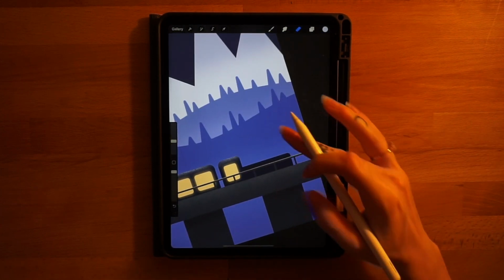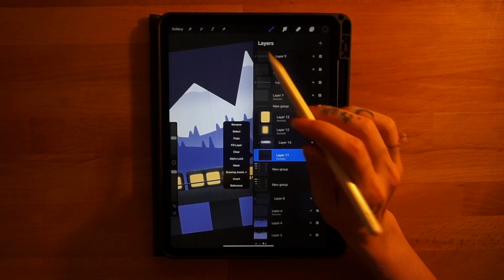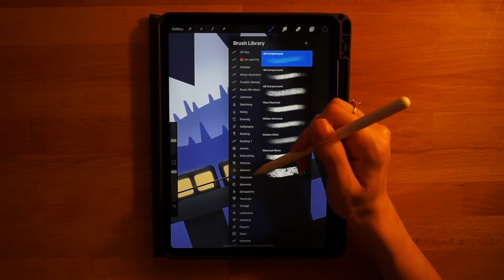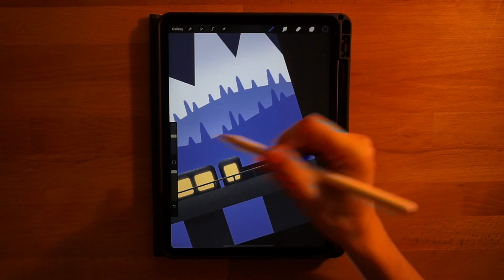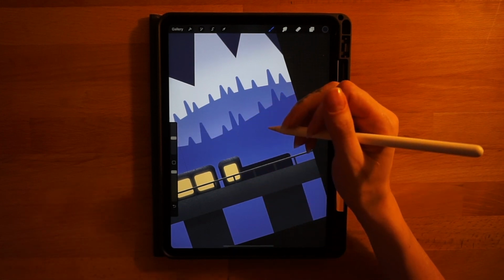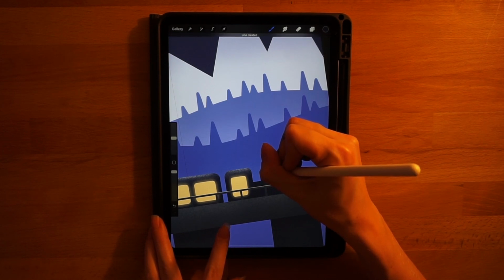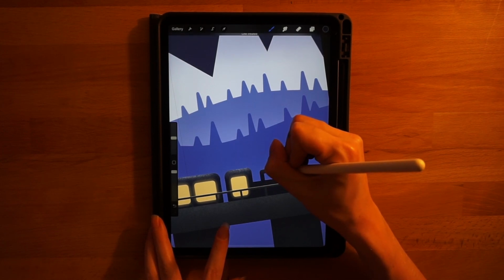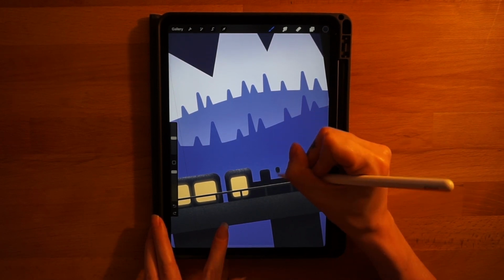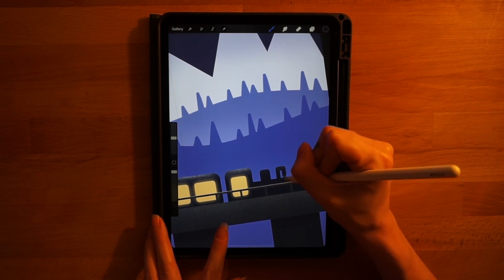Okay, next I am just going to hold my finger on the screen to select this original color of the train car, and we are going to go to the layers menu and turn drawing assist off on this layer, but we're drawing on the same layer still. Go back to our brushes and select the hard airbrush again, and we are going to move this to about 20%, and we're just going to draw some straight lines up and over and down. Hold your finger on the screen to make them perfectly vertical and horizontal, and we're just going to add a little one here, a little one next to it.